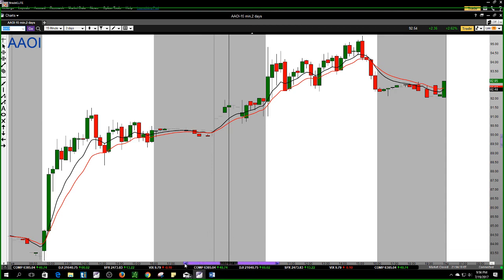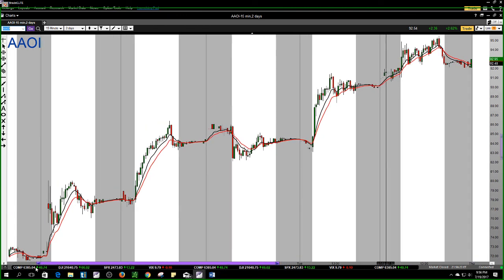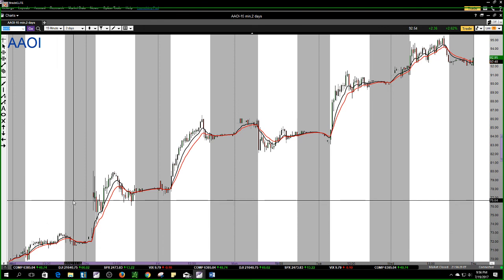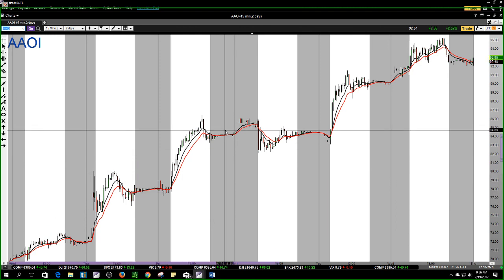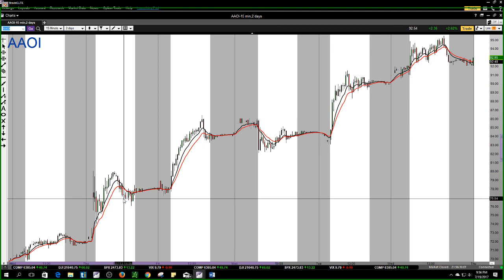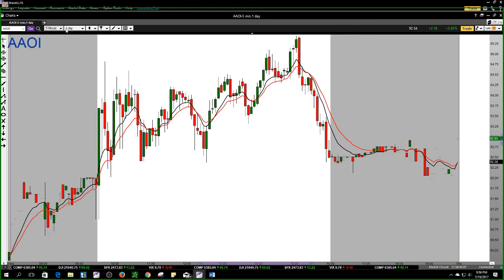Now, when I'm using the strategy on a whole, sometimes it tends to want to keep me in the trade longer. So if you look at this chart, for example, you can see the red and the black lines. I know that it's probably really small for you to see, so you're probably going to have to look at these a little closer on your own platforms. But the 813s on this chart, for example, is a monster. It's a monster trade on this chart especially. I love using it on this chart, and I don't hesitate to take it on this chart when I see it.